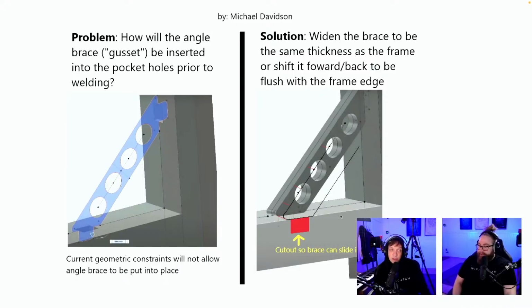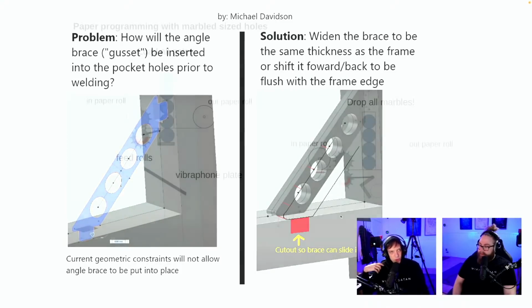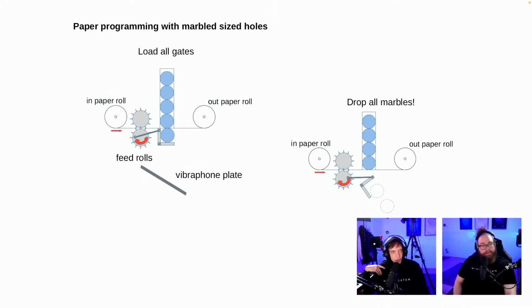It's a really great point. If the welder forgets one part, because the welder can put them into place because it's not welded, but if the welder forgets it, then the solution by Michael Davidson would work.